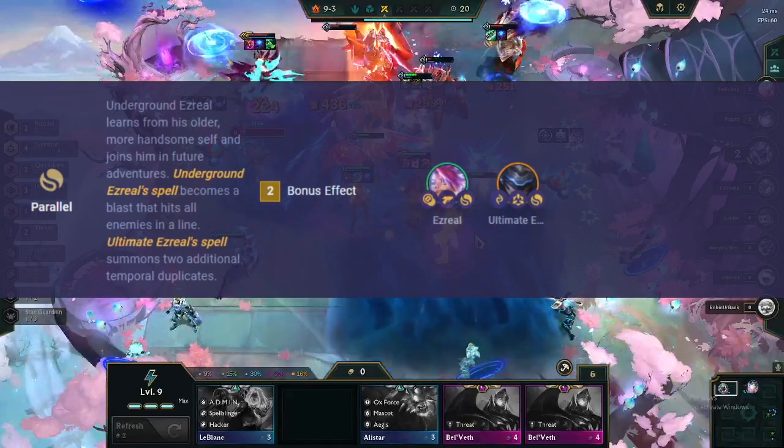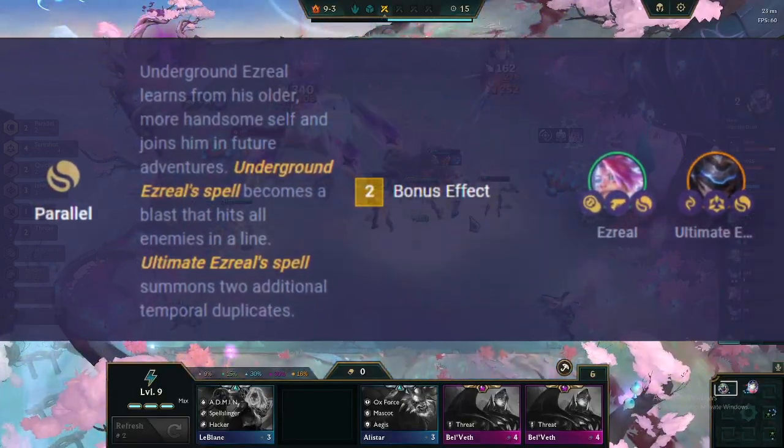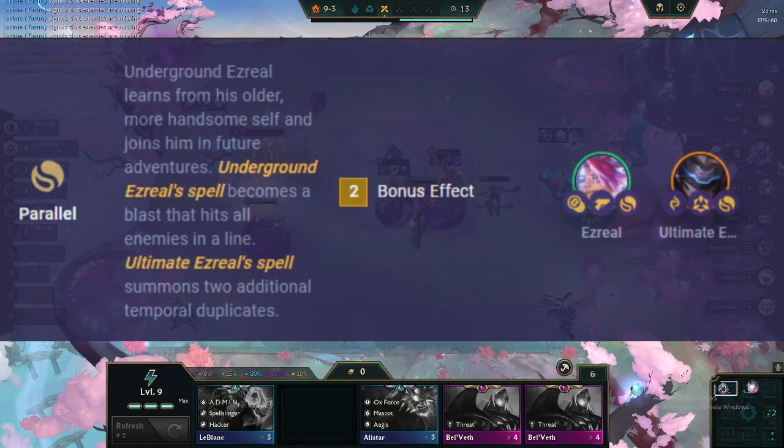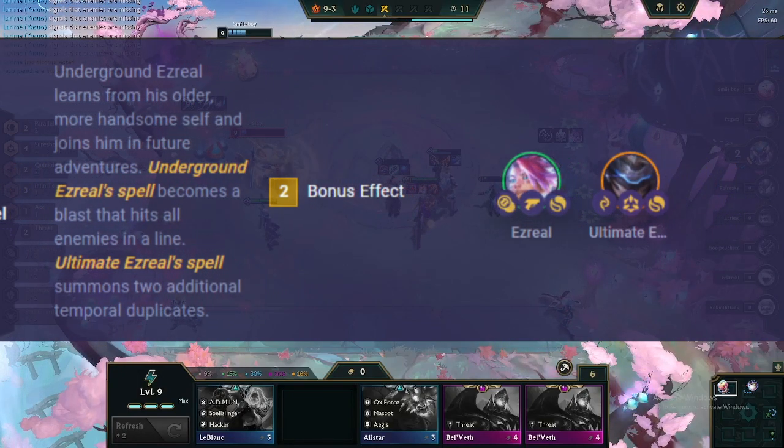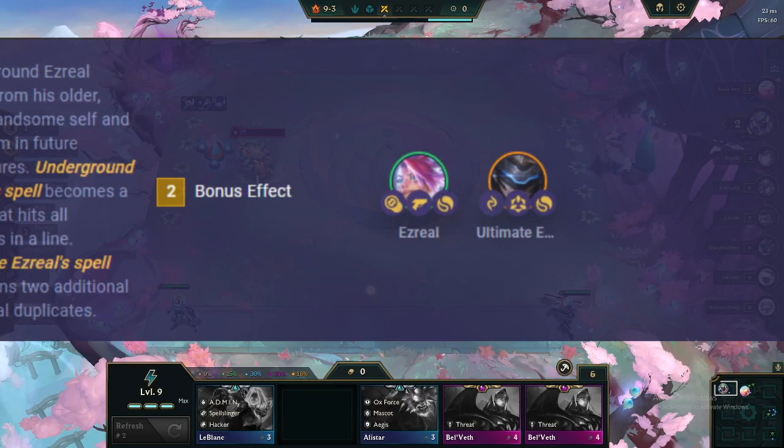Finally, we have Parallel, which is between Ezreal and his future self. Underground Ezreal learns from his older, more handsome self and joins him in future adventures. Underground Ezreal's spell becomes a blast that hits all enemies in a line. Ultimate Ezreal's spell summons 2 additional temporal duplicates.